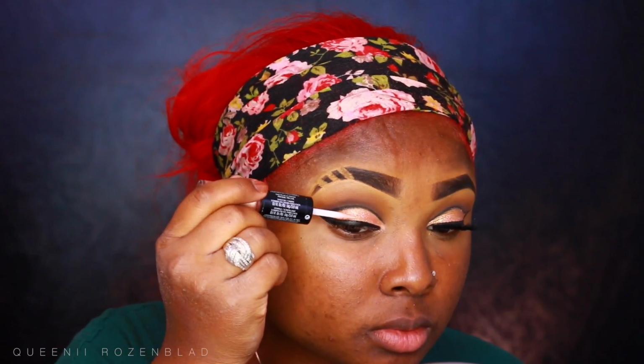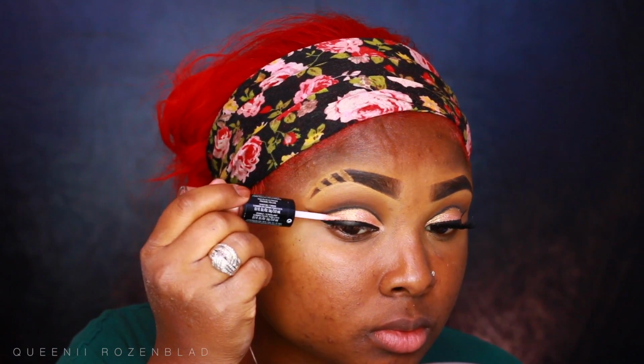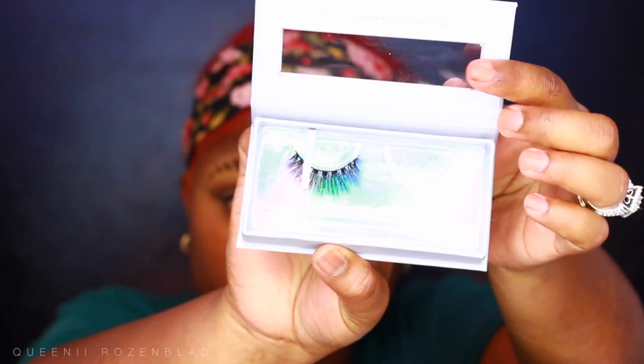For glitter, I'm using this Revlon Photo Ready Eye Art. This is their lid line and lash duo. The shade is Peach Prism. And it's a peachy colored glitter with some gold in it. I'm just going to use this on my lid. Then I'm going to go in with this Urban Decay mascara and apply that. And then put on some faux mink lashes. These are from Pure Cosmetics. And I'm just going to pop those on.